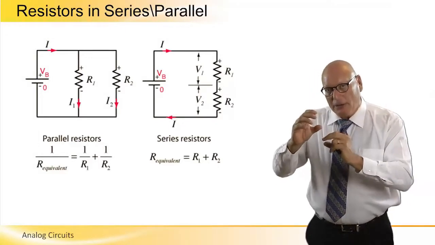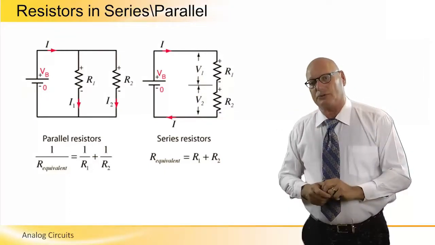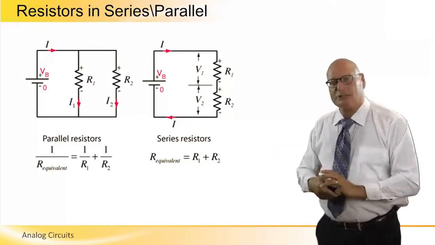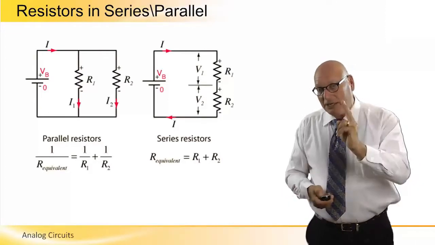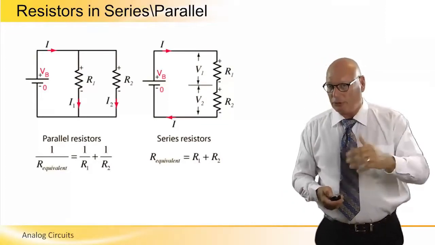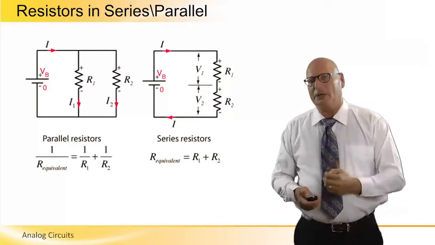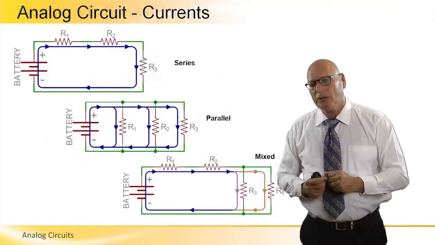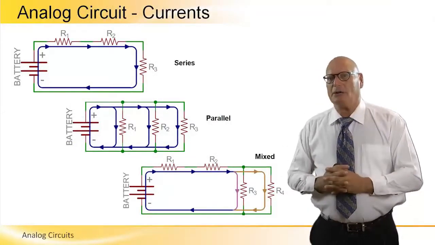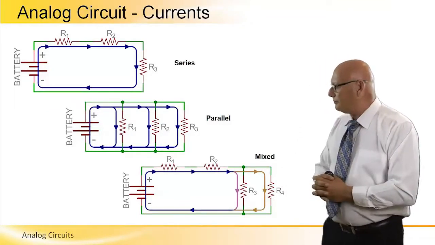That's how we actually break down the voltage drops across the two resistors. So this is the top-level description of series and parallel resistors in the case of two resistors only. We will look at more complex electronic circuitry using resistors. Now we're going one layer down. Let's look at the top.